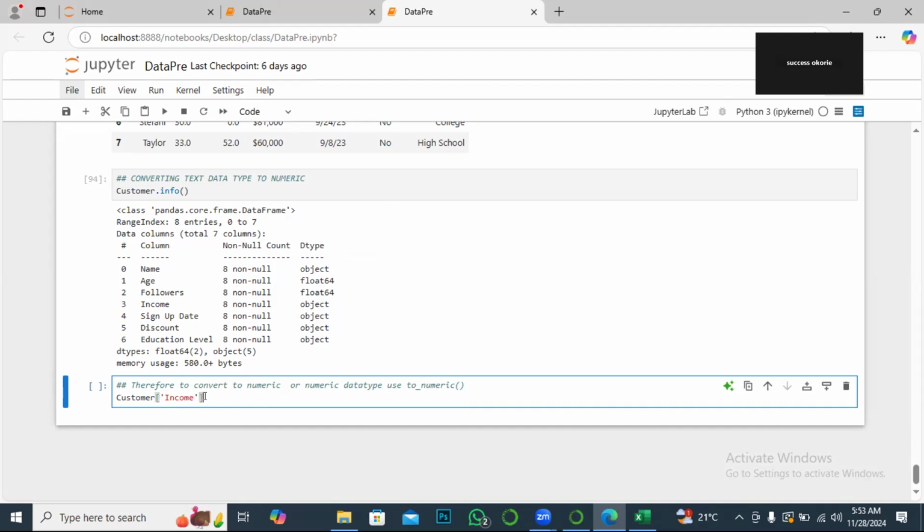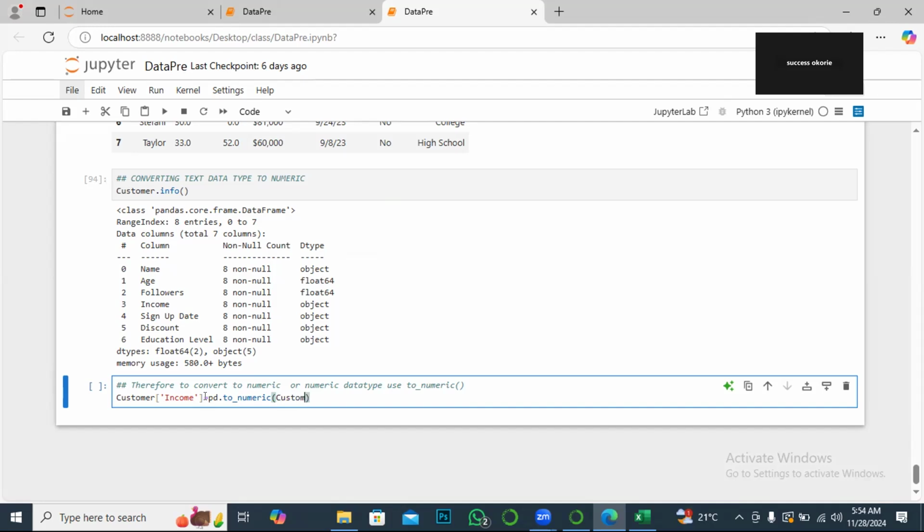Then we say that it should be equal to pd.to_numeric. to_numeric is a function, so it should carry its own bracket.